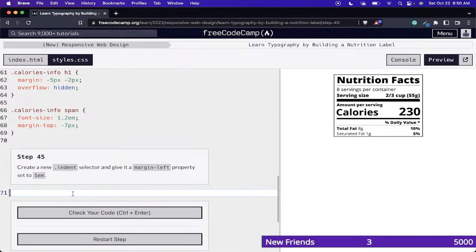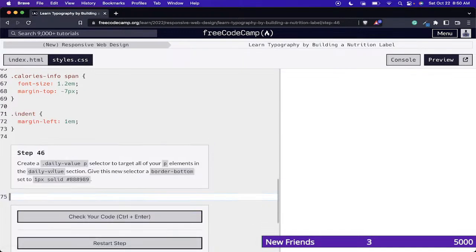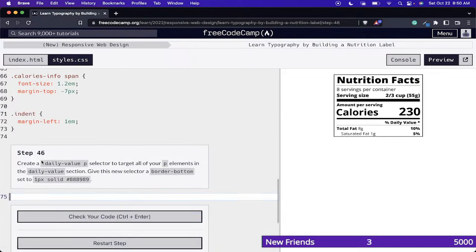So we'll do our indent selector. And we're going to do margin left 1em. And we saw that happen. We pass. 46.